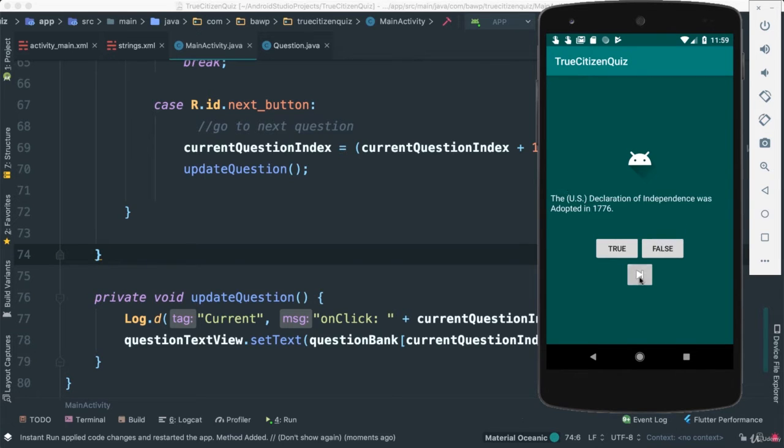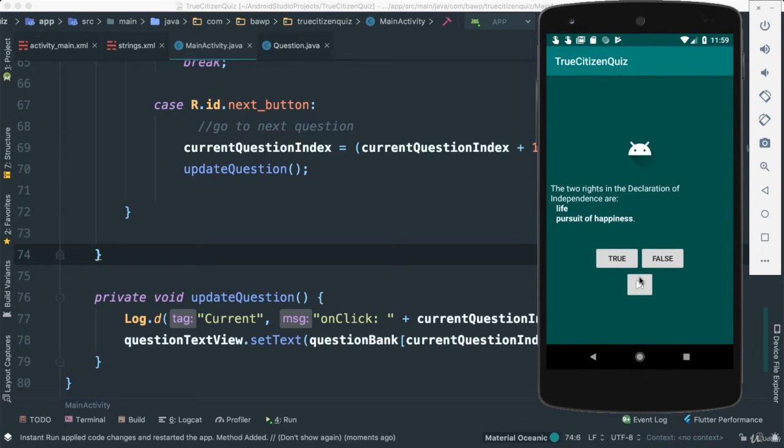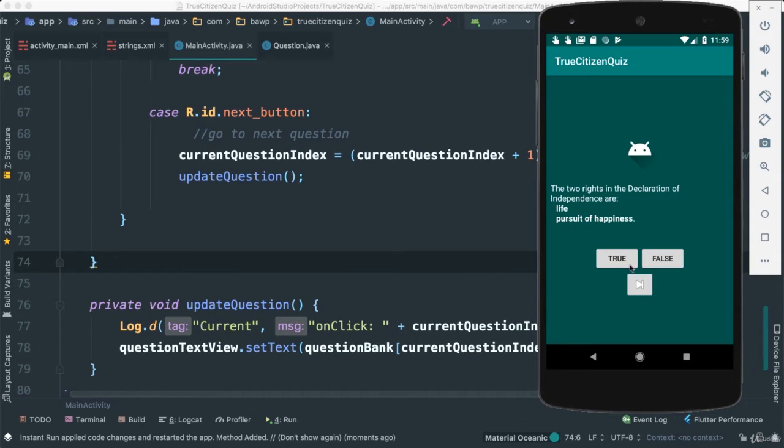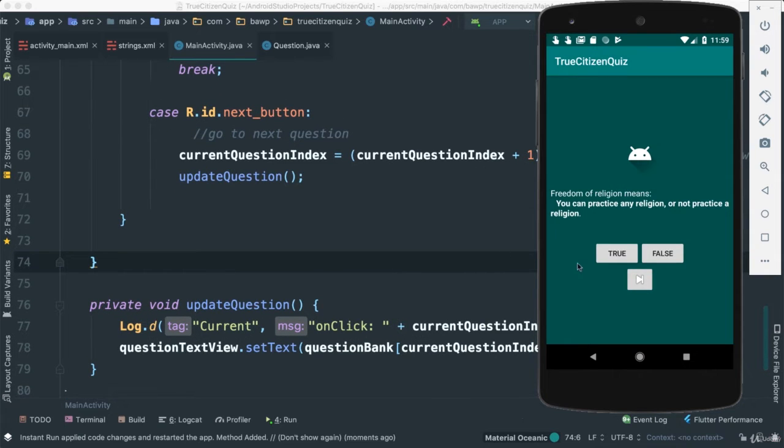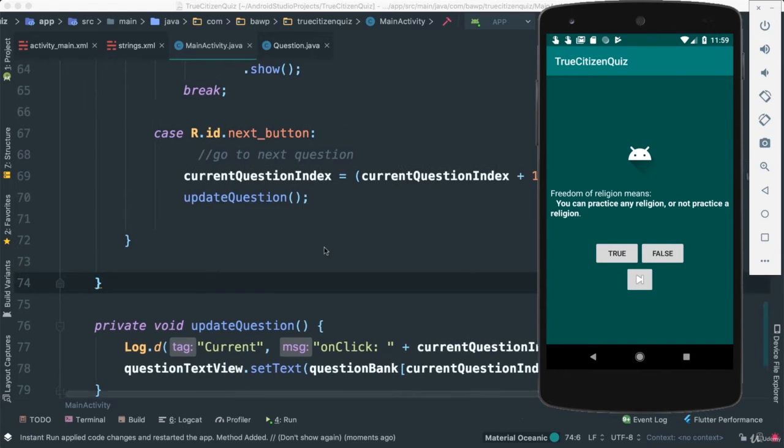We can keep doing this for the next 100 years, as long as Android is around, of course, and it still works. All right, very good. So we have this working properly. The next thing we need to do is actually check the answer to make sure we're getting the answers and are able to go through them. Now, how do we make sure that when we click true or false, depending on which answer we are on, we do the checking and can tell the user whether they're correct or not?